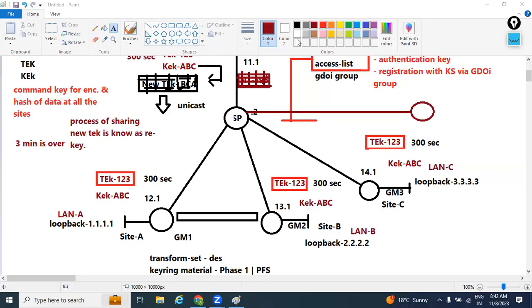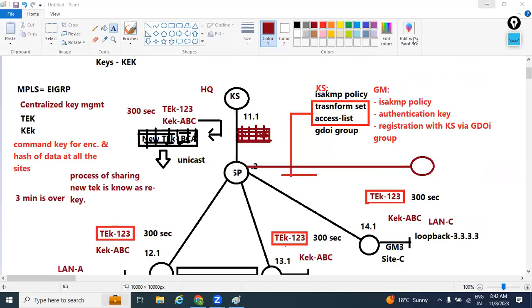Okay. So in the rekey, we have some timers. I'm not sharing the timer right now, because I'll share it during the practical, and tomorrow only we'll do its practical, not today. During the initial registration, the first time we register, the tag and CAC both would be downloaded on the group members.